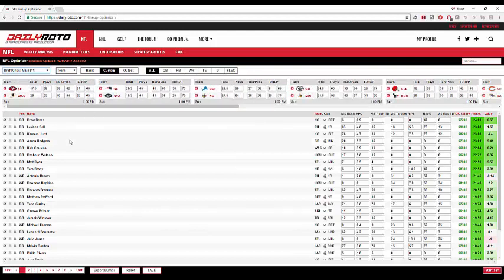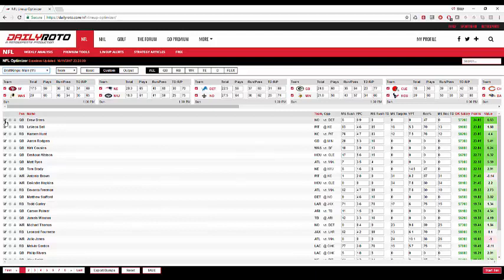So from here, you see three icons emerge after you select the slate. You have a checkbox, you have a bullseye, and you have a lock. And these three are to help generate your player pool. Your player pool is ultimately what is going to be used to generate lineups. So let's go through each of these individually.